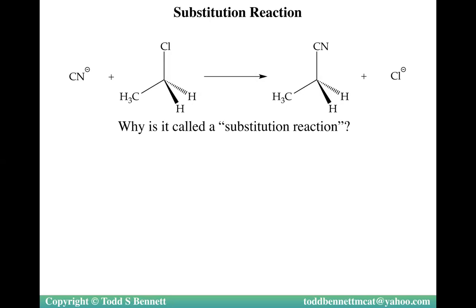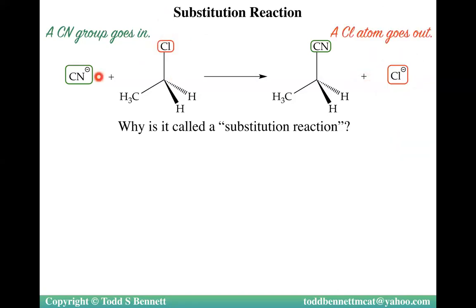It's called a substitution reaction because we're substituting one group for another group, or in this case, one group for an atom. So there's our nucleophile, and it is going into the carbon and forming the new bond to carbon. And then here's our leaving group, as it's called, the one that gets kicked off. So the one that's coming in substitutes for this one. And as I alluded to in some of our previous podcasts, whether this comes in first and kicks this out, or whether this leaves first and then this comes in, that's going to be pretty significant in terms of the end results.